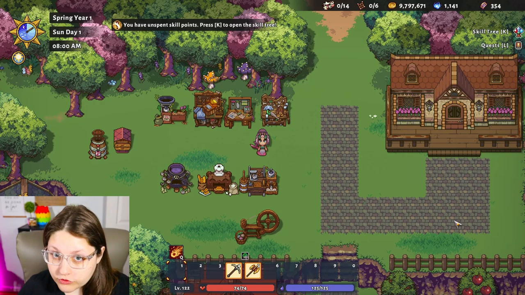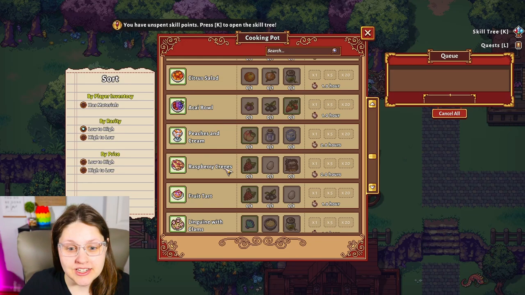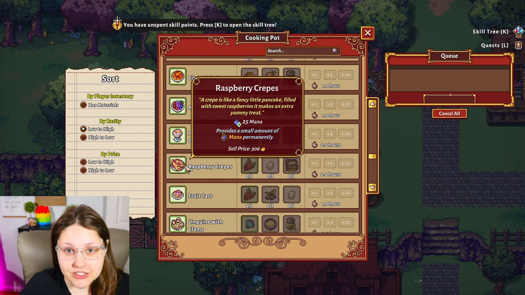We have new recipes that we want to focus on now. And there's one key one that I want you to focus on, and that's this one right here, raspberry crepes. This is going to be the new recipe that you focus on for the cooking pot. Very high returns and easy to make.